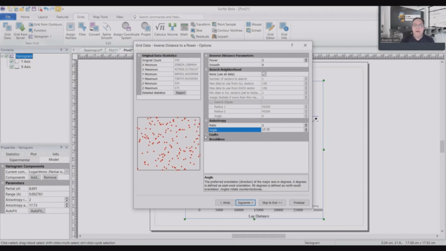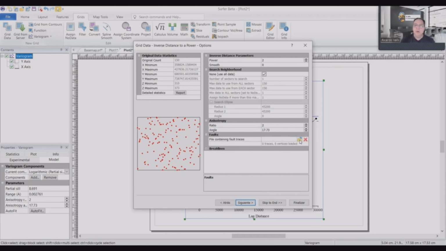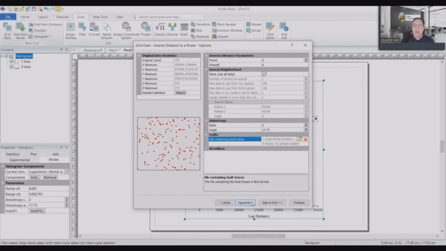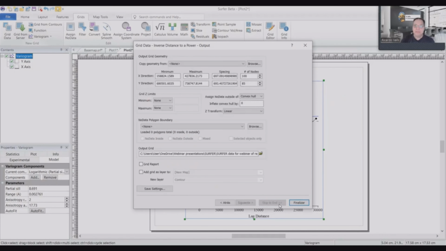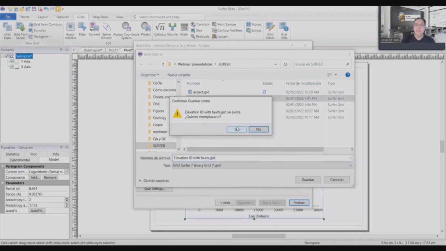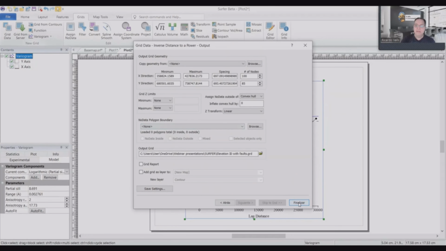And then here in faults, we will just open our fault file. And then we can click skip to end, and we will save this gridding file as elevation ID with faults, and save.